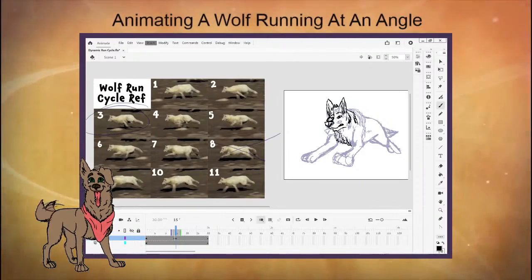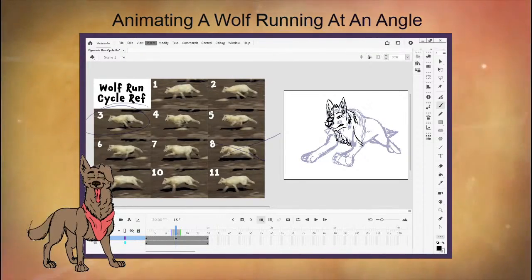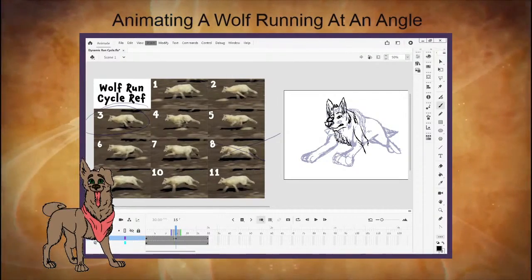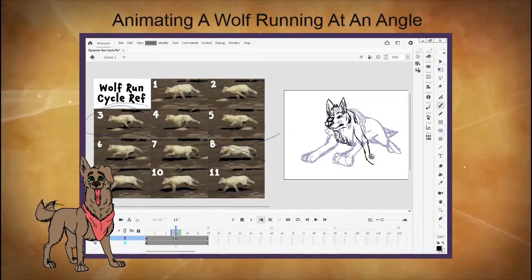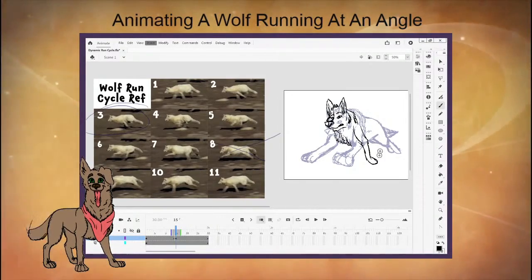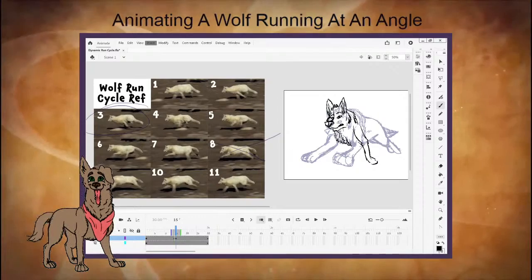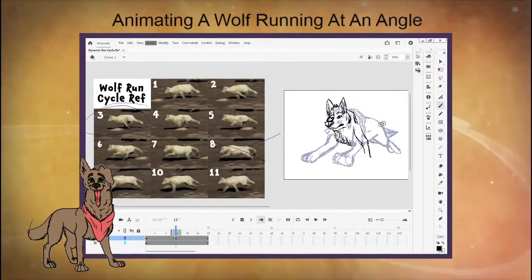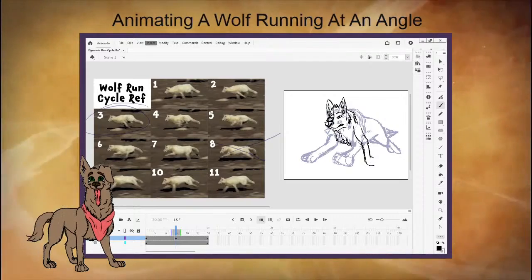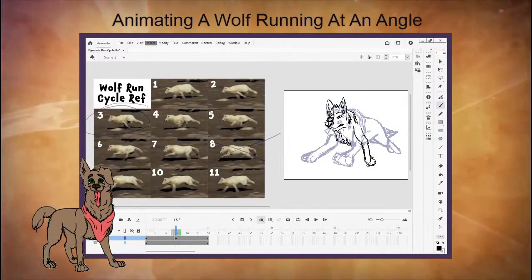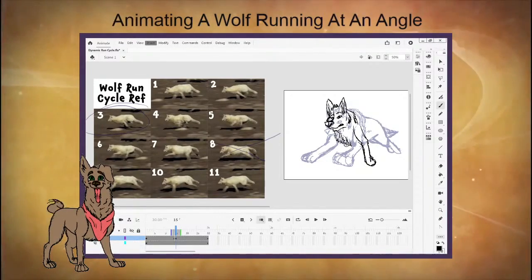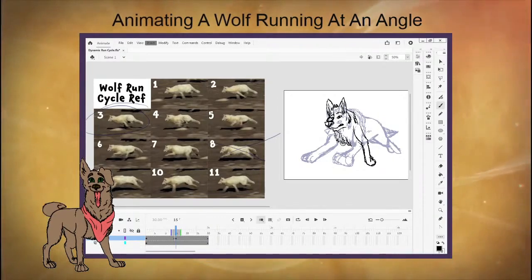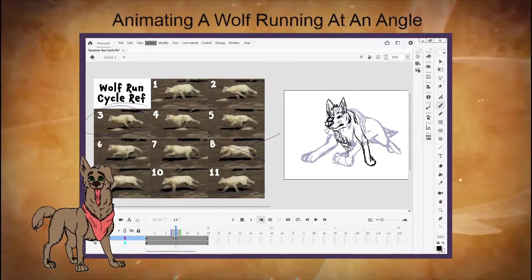And we've got this leg back. And you want to keep in mind all of the overlying parts. Here we are. So that paw is going to come back here. And then the other paw, or the other leg, is actually a little bit more in front.